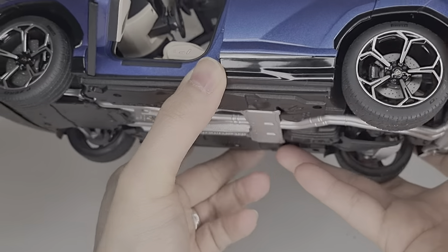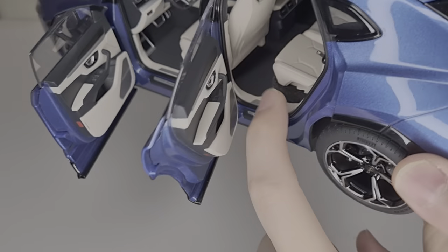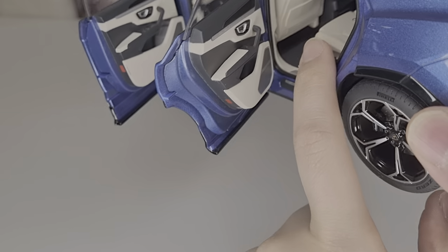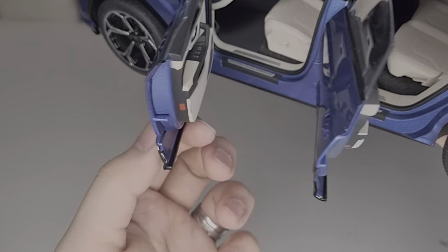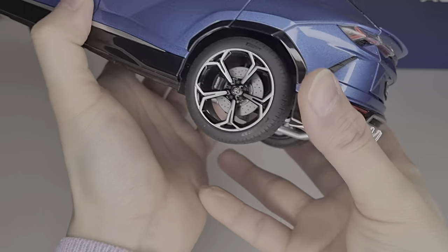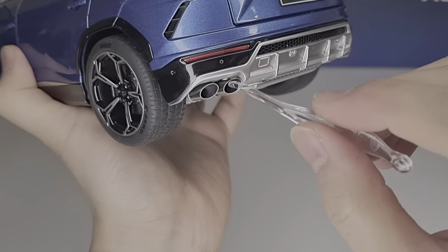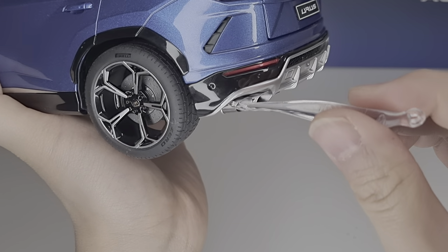Let's open it back up. No carpet, but the seat has a little bit of carpet around it — that's about it. Seat belts are present. I'm not very impressed here. I don't think this is worth over £200 at all. The parking sensors are nice, and the exhaust pipes are really good — I like the detail, it's quite deep and looks like a real exhaust pipe. The chrome effects around it look great too, and all the mesh is see-through with heat lines as well.